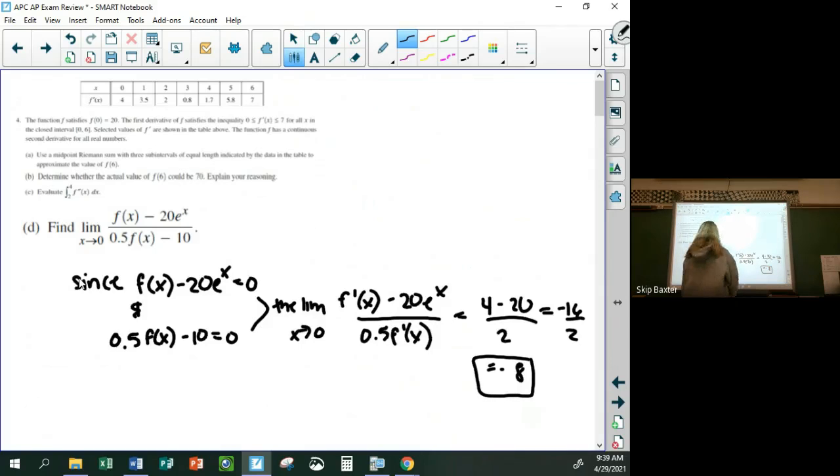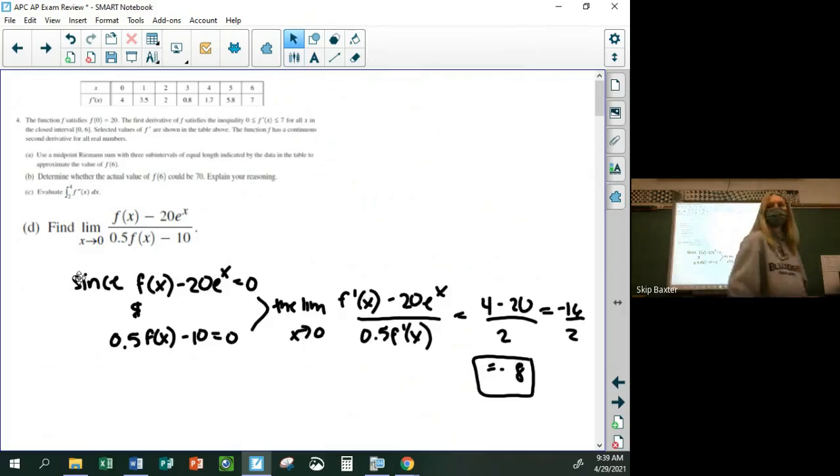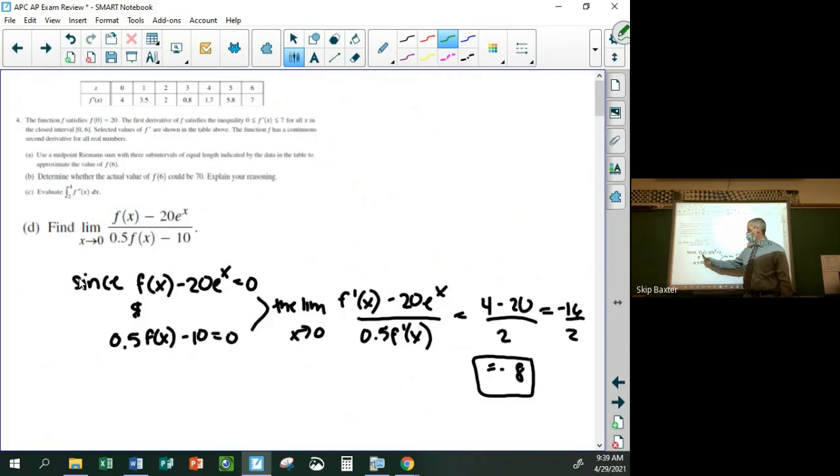Okay, does anybody agree with that? Yeah, so that's the only thing wrong with this that I see. This technically isn't true. f of x minus 20e to the x does not equal 20. f of 0 minus 20e to the 0 equals 20. Sorry, that's definitely not what I meant to say. What you really want to show is that the limit as x goes to 0 of that stuff is 0, and the limit as x goes to 0 of that stuff equals 0.